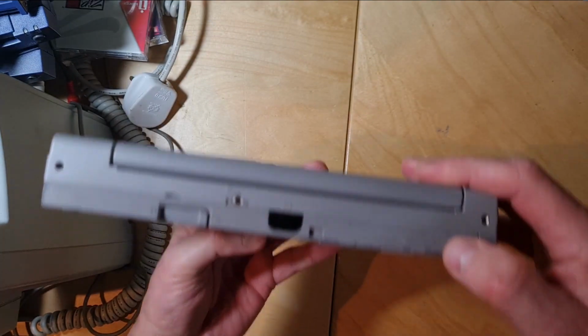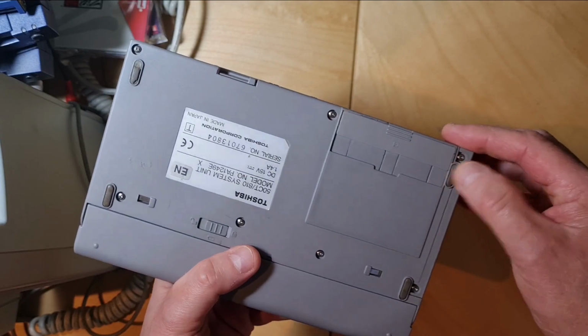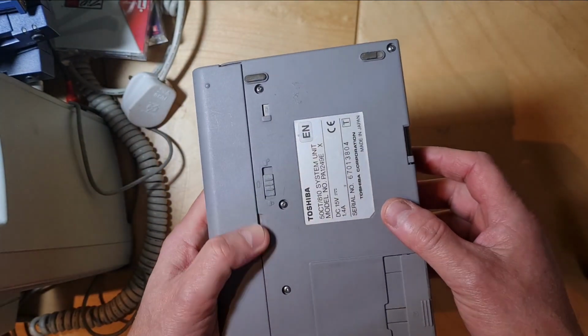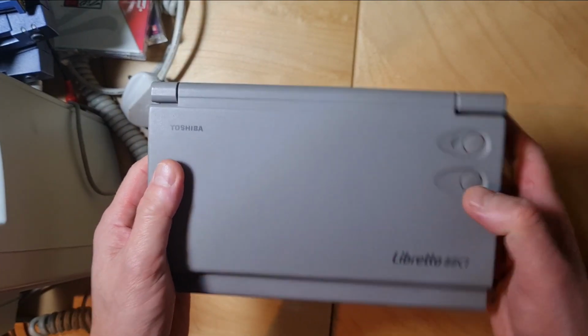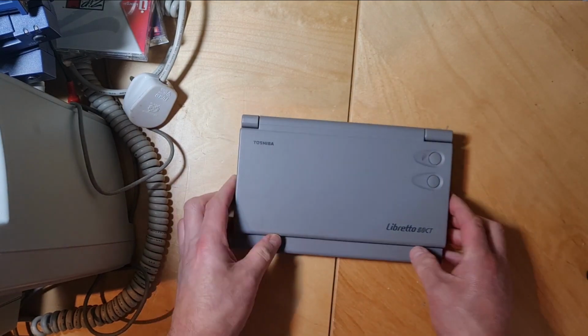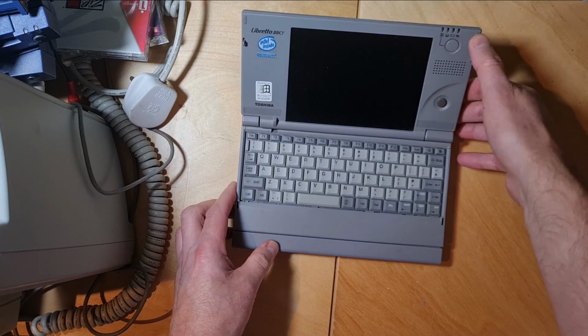A few scratches here on the back where the dock has been attached at some point. Feet are still intact mostly. Cool. So let's open it up. Doesn't look like there's a catch. It looks like it just literally opens up. There we go.